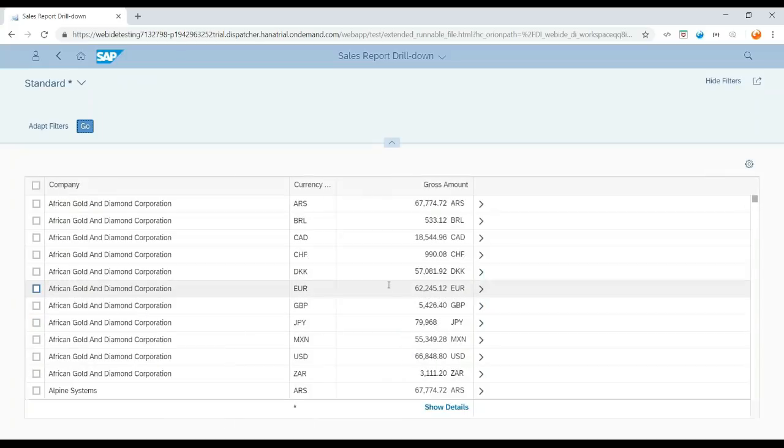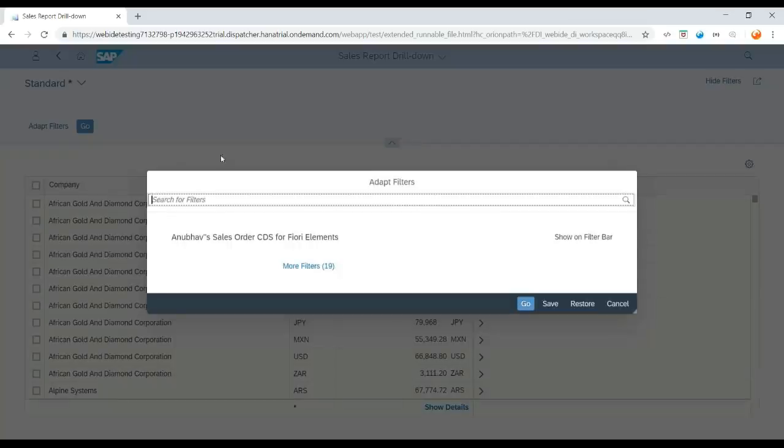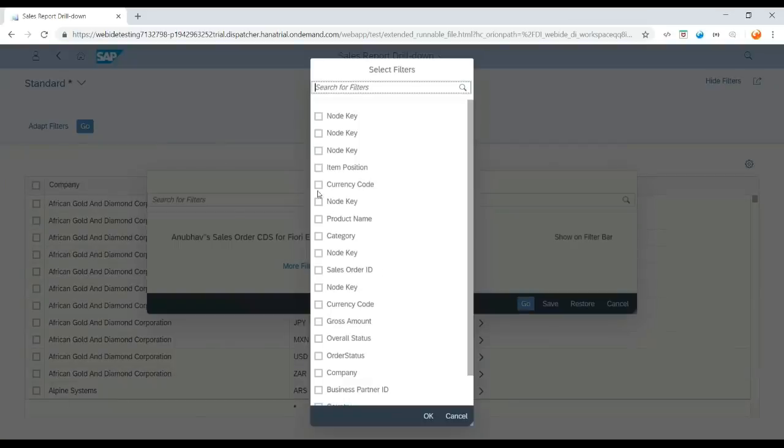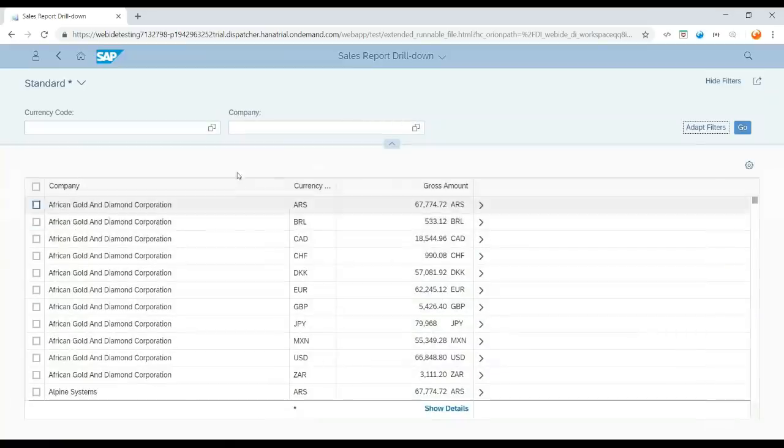What we want is to display to our user these pre-built columns. When the screen opens, that time only we want to see these columns. Also, we want to see some filter items. So I add filters, and I want maybe company code and currency code. Two filters I want to be displayed to the end user when the application starts. Currently the user has this option, but it's not really so good.